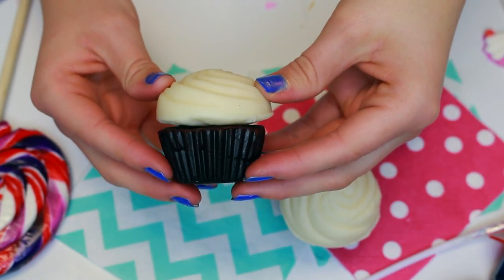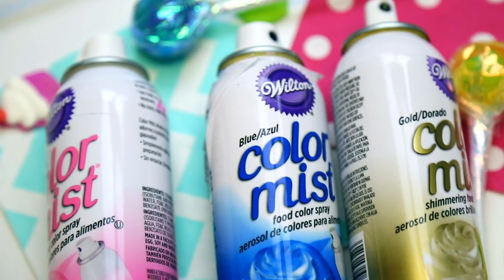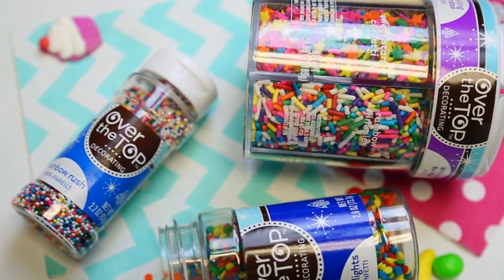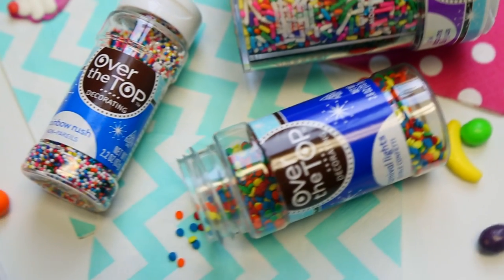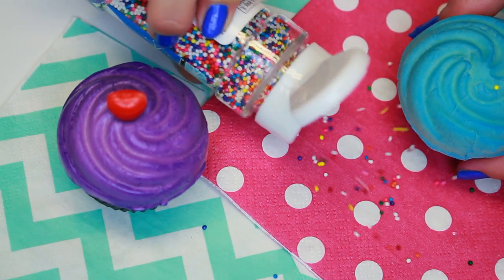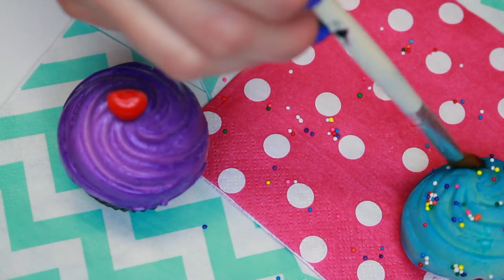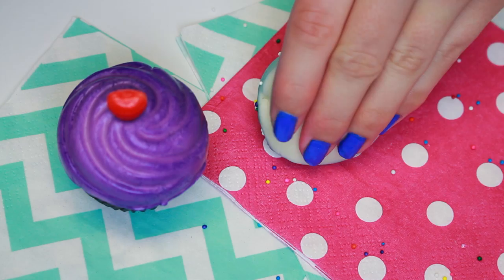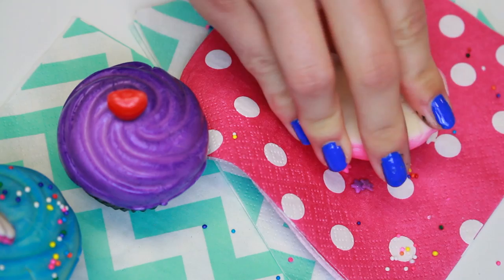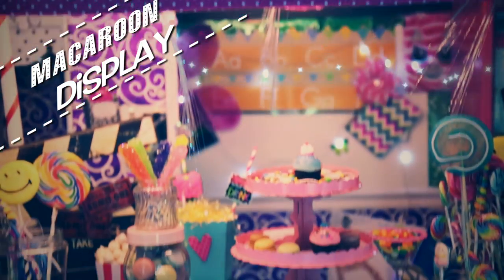I decided to color the tops of these cupcakes with a few spray colors, then added super colorful sprinkles on top. This resembles the one from Line Play — the purple one with the red heart on top. The blue cupcake in the game didn't have sprinkles, but I had to add some! It did have a white decoration on top, so I put a cute little fondant piece there. I added a little water so the sprinkles would stick. The pink cupcake is just a customized one straight from my brain.